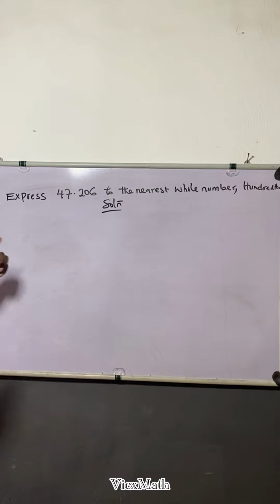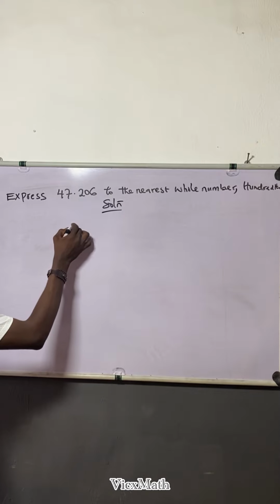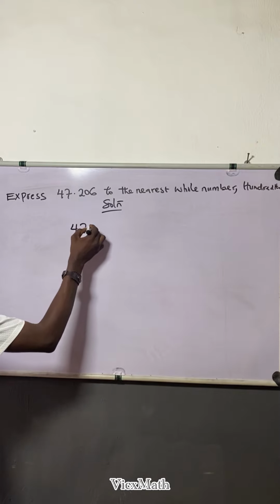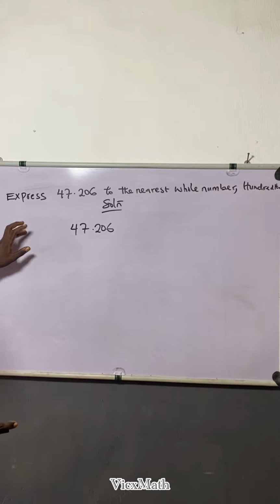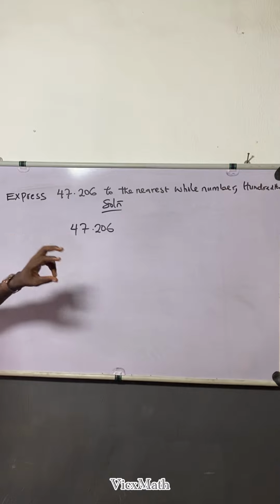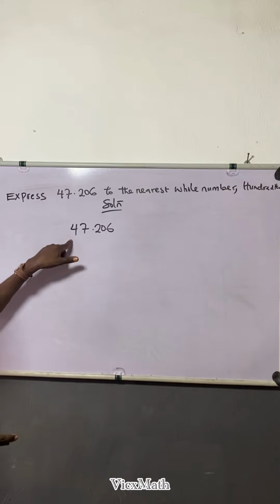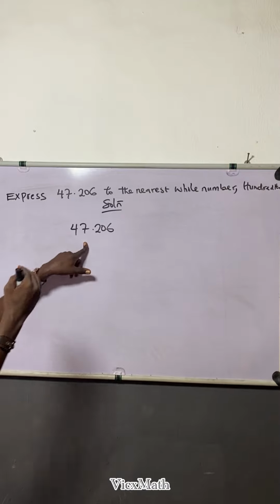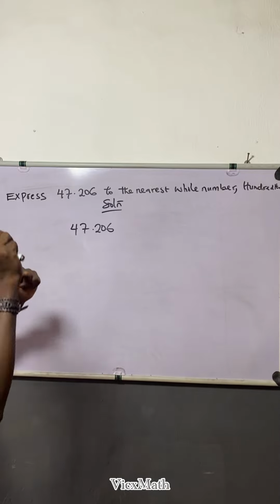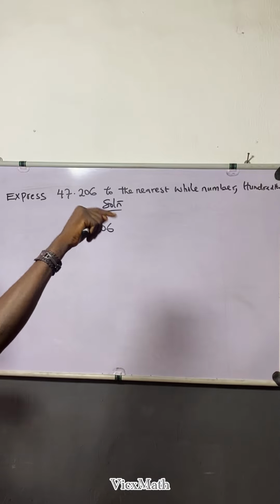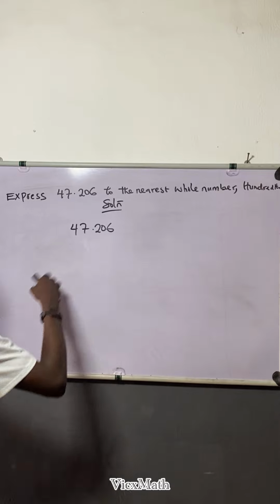Now, here they say to the nearest whole number. This question can be repeated in many ways. In fact, under expression, they can ask you to find the same answer. They can ask you to approximate or express this number to the nearest two significant figures. This is the two significant figures. Then the number that determines what your answer will be is the next figure, the next digit. The next digit comes after the decimal point.